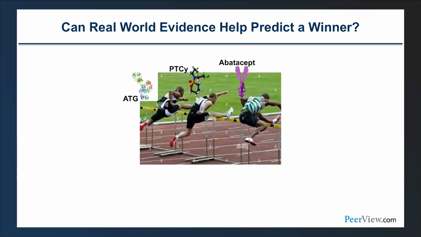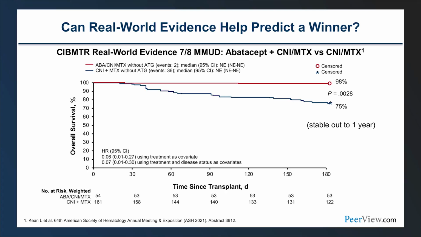So what I've shown you so far for both PTCY and ABBA are relatively small trials. This is a hard disease to study. And so along with close collaboration with CIBMTR, we have done a real-world evidence examination, and this was actually required by the FDA, so this was a great use of CIBMTR data to get an FDA approval. We wanted to know if real-world evidence could help us pick a winner. So here's data from our CIBMTR collaboration.